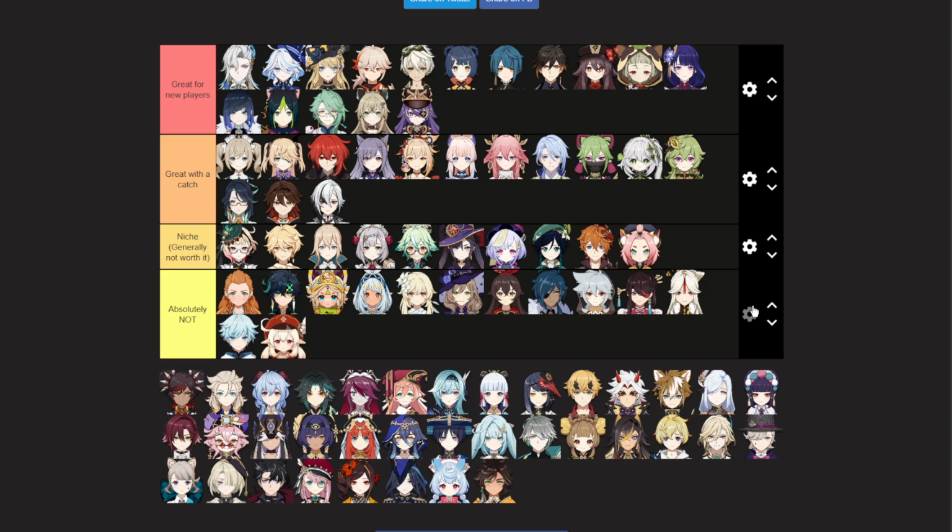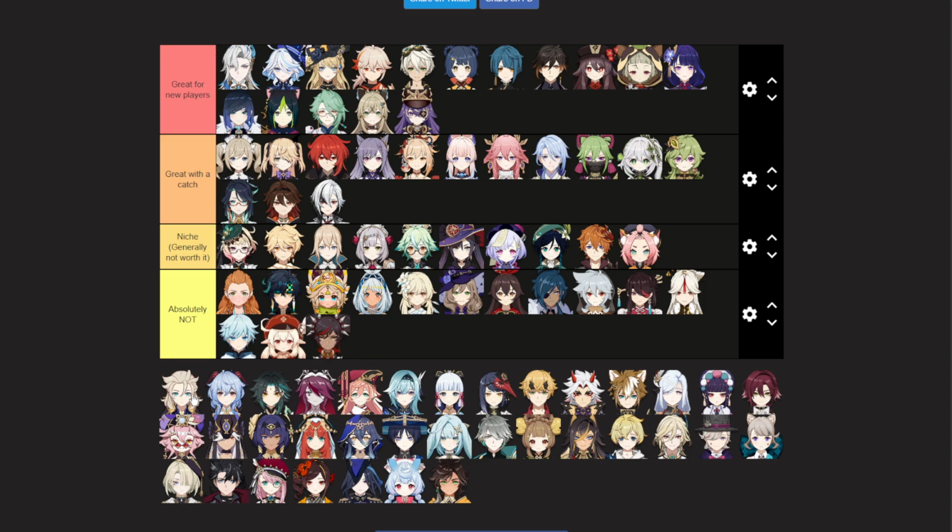Diona is niche, she's a shielder but very weak. She's a good healer and cryo applicator to an extent. Not as good as others, but she'll do in a pinch. And Xingqiu, I don't think she does anything.